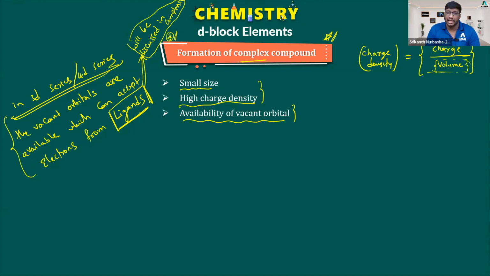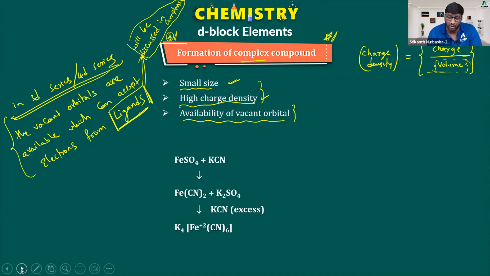Yes or no? So ligands are those species which are electron donating. They are donating electrons. If I am donating money, that doesn't mean you will take the money. Yes or no? If something is donating the electron, it doesn't mean the opponent will accept the electron. For the opponent to accept the electron, there should be some vacancy, some vacant orbital. So ligands are donating the electrons, and the D block elements have the vacant orbitals, and that is why they are accepting those electrons from the ligands. They have high charge density, they have small size, and because of this they form complexes.